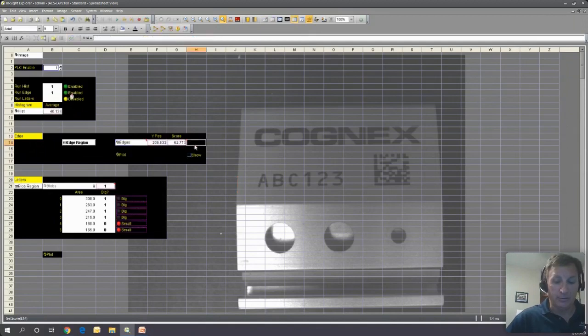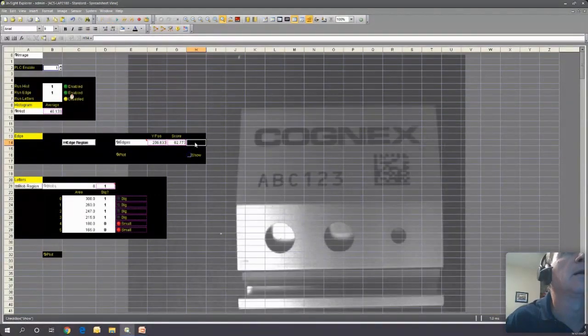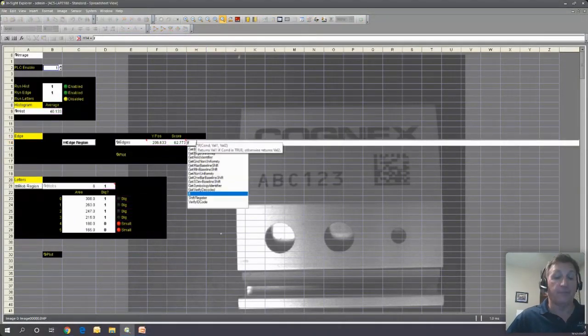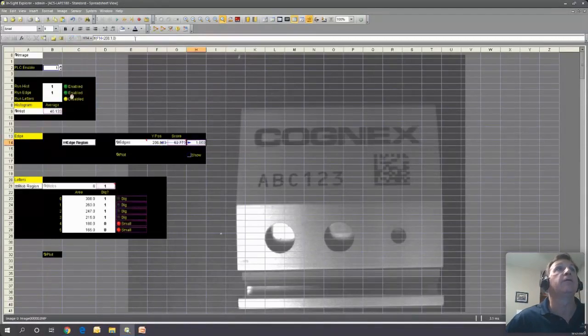So let's say I have a check, you're going to pass if position is less than 208, then pass, otherwise fail. This gives me a Boolean.